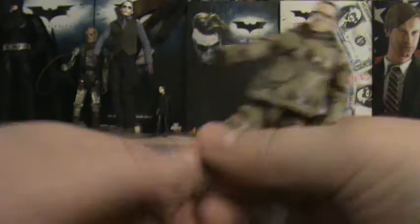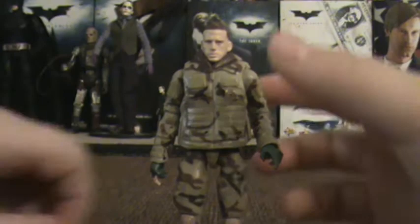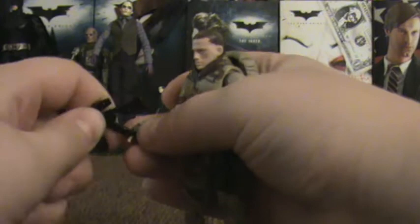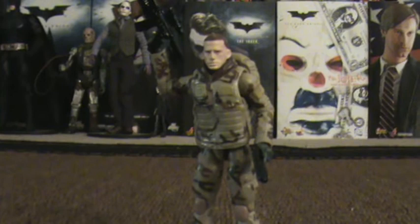Overall thoughts on Comrade Duke Hauser in his military outfit: he gets an excellent five out of five for me. Details — great. Sculpt — great. Accessories are great too, really. He just gets a solid five out of five. I really love this figure and I'm happy I bought him. It was a little more expensive at Ralph's, but I didn't want to really go to Target to get him, so I just got him for about nine or ten bucks — two dollars over, but that's fine. This is a very, very awesome figure. I recommend picking him up, and thank you Mr. Joker for recommending this figure to me. G-Soto98 signing off, guys — see you on the next one.